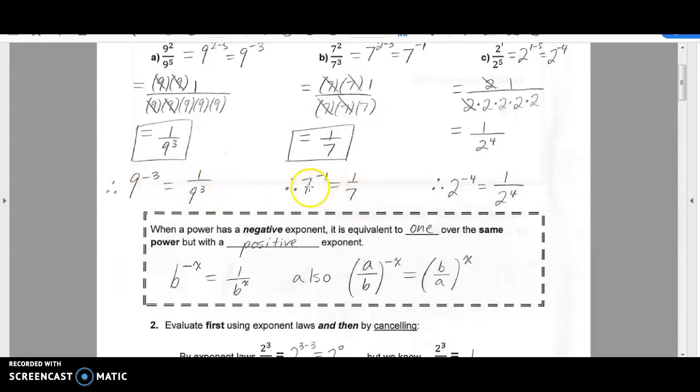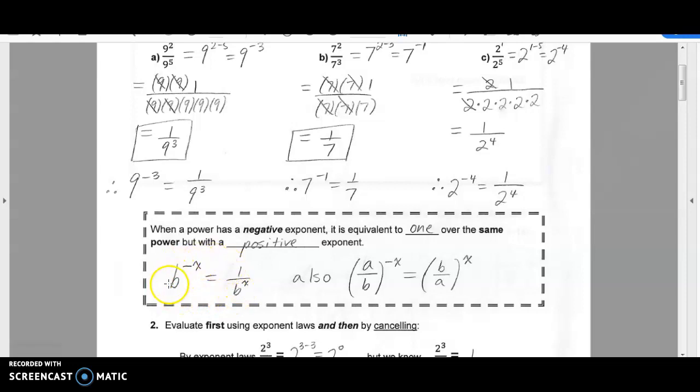Here you had 7 to the negative 1. The base is 7, so if we flip it, it becomes 1 over 7 to the positive 1. So that negative 1 exponent changes to positive 1. Same thing over here, 2 to the negative 4. If we want to change that to a positive exponent, what do we do? We flip the base, 2. And remember, 2 is the same thing as 2 over 1, right? 7 is the same thing as 7 over 1. 9 is the same thing as 9 over 1. So what we're doing is taking 2 over 1 and flipping it to 1 over 2. And by flipping it, we are able to change this exponent from negative 4 to positive 4. Okay, so that's what's being shown here.